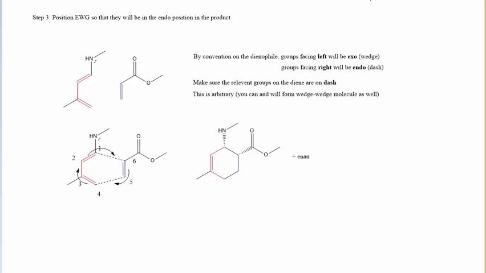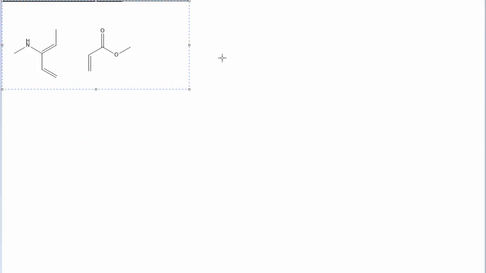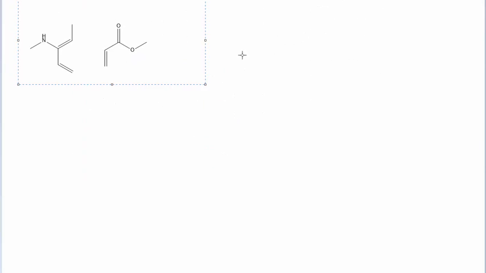So, with that in mind, I'm going to give you the first Diels-Alder reaction that you should try on your own. So, pause the video and give this a shot. Okay, I'm going to assume that you paused the video. So step 1, identify the diene and the dienophile. They've already been presented to you, so that's not too bad.